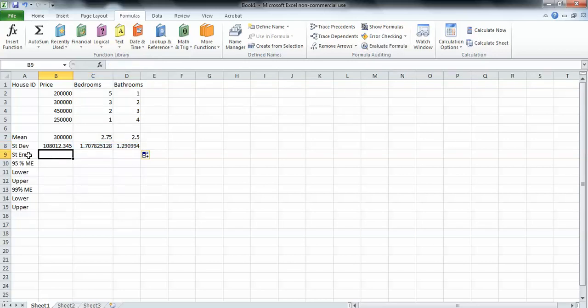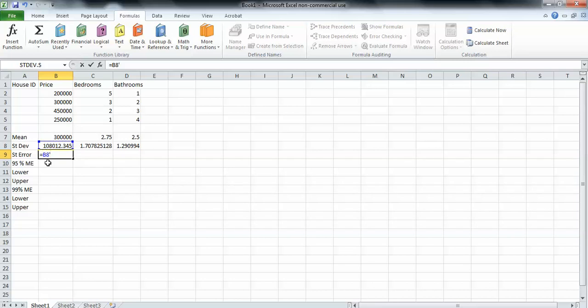Next, we want the standard error of the price column. To do that, you're going to need to divide your standard deviation by the square root of your sample size. Excel actually can't do this for you, so you're going to have to type in equals, then highlight this column, or just click on it, and it'll say B8.